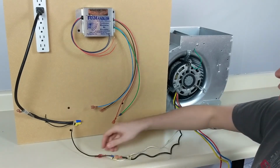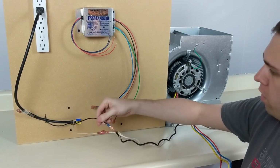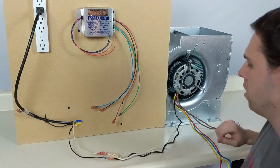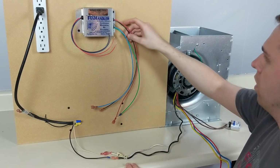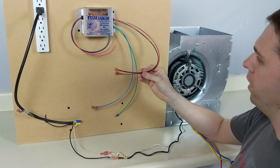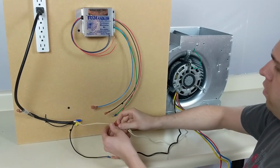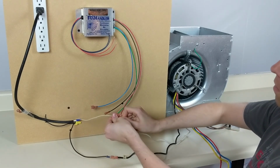Alright, so we've got our white wire here representing our neutral terminal and our black wire representing the L1 or live. And so to wire up the FanHandler, to get it running, all you really need is the red and the black wire. Power goes in, power comes out. And it goes right in series with the neutral line of the motor.